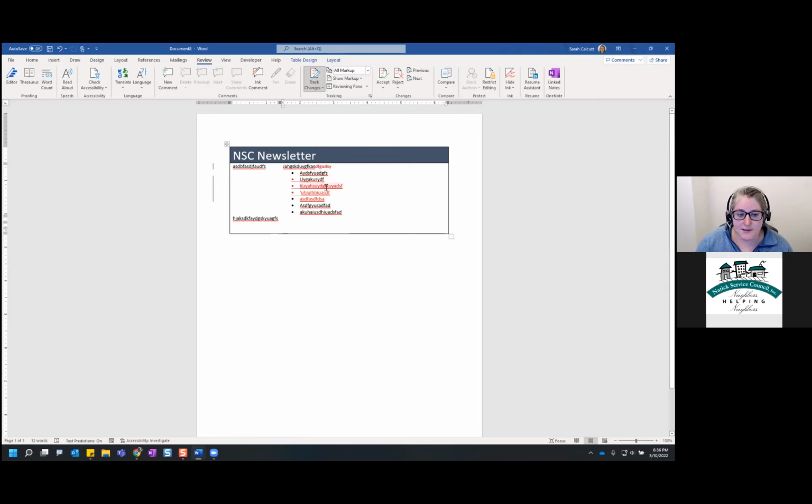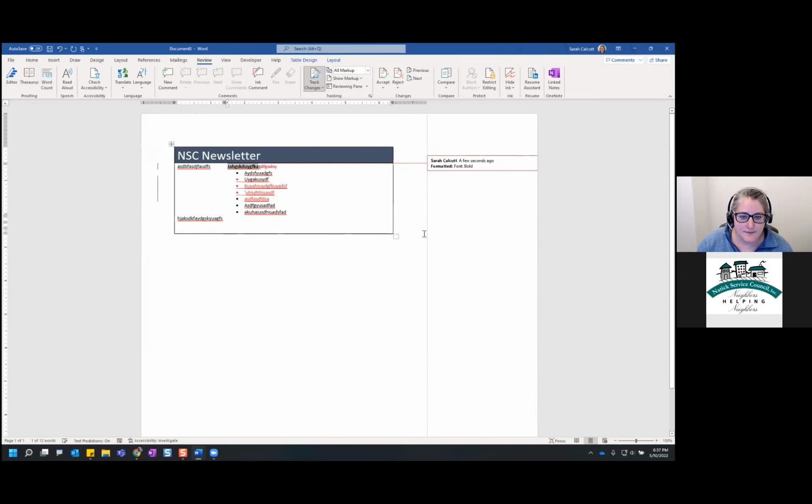And this is a super simple way to show everything just kind of as it is. With all markup, you'll see everything, the crossouts and the format changes. So like, let's say I decided to make this section bold. It will put that in there. So it tracks all of that, and it will tell you who made those changes. So you'll see if I hover over it, I'm just hovering with my mouse, it will show me that. So with those track changes, it can be really, really useful to have that.